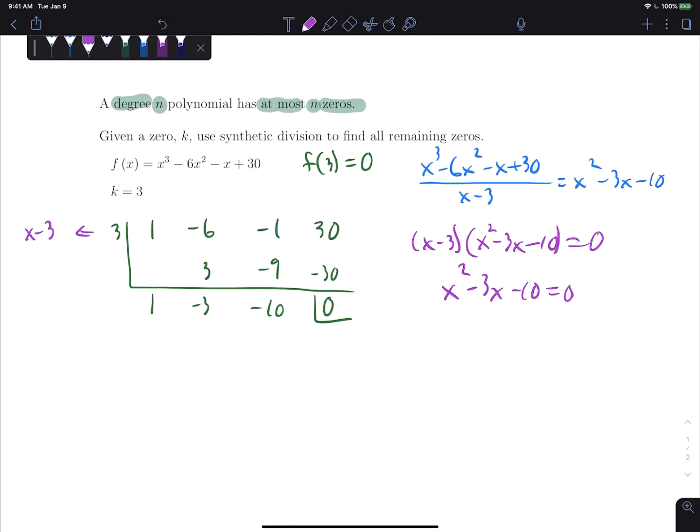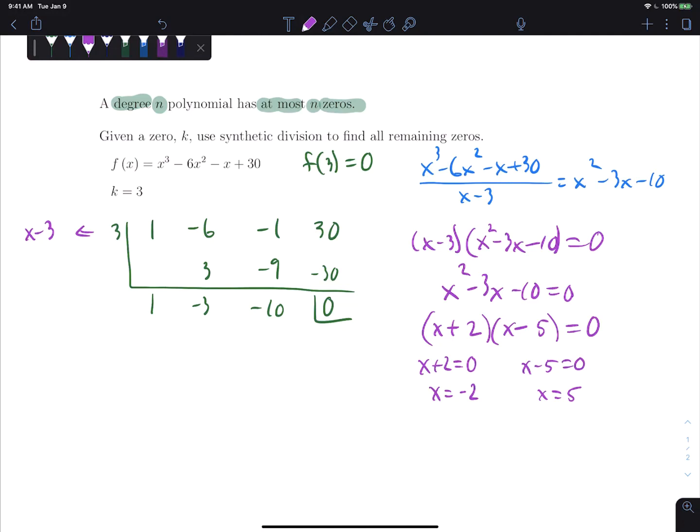Notice that that can be factored. It's actually very easy to factor as two sets of parentheses. We have an x here and an x here. Negative here means that one's positive and one's negative. Ask yourself what multiplies to 10 and has a difference of 3. Well, that'd be 2 and 5. And notice that the 3 is negative, so the 5 has to be negative and the 2 has to be positive. And then set each one equal to 0 and solve. Fantastic. And we just completed what we were asked to do.